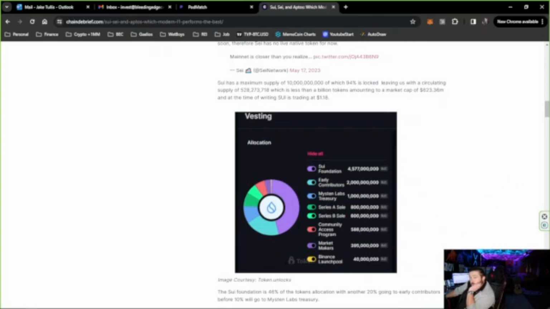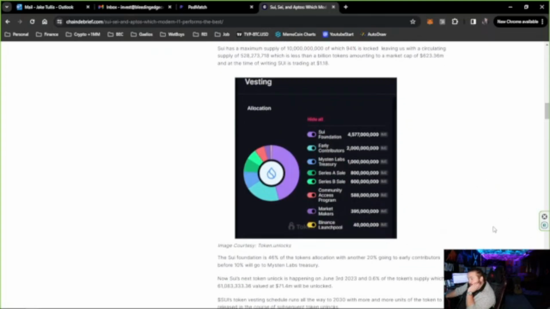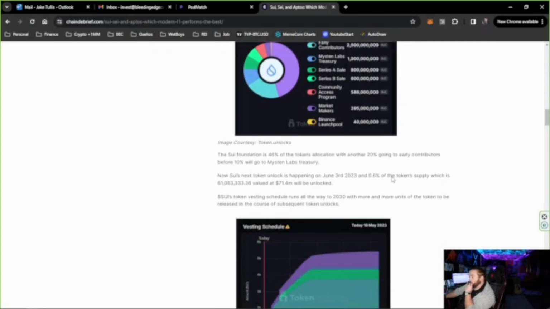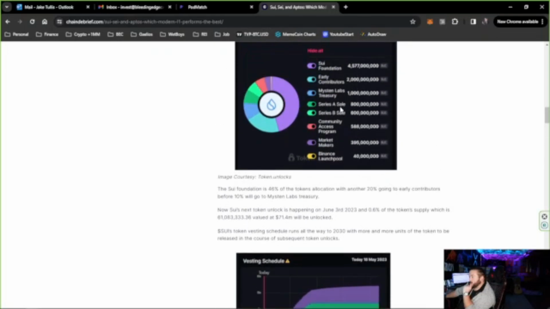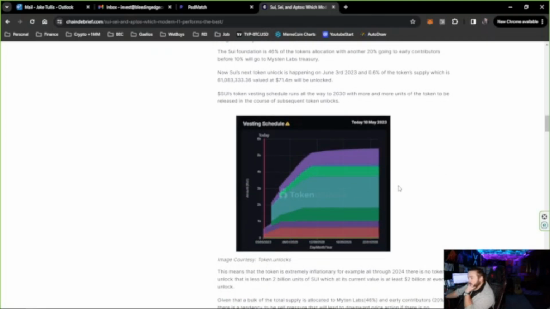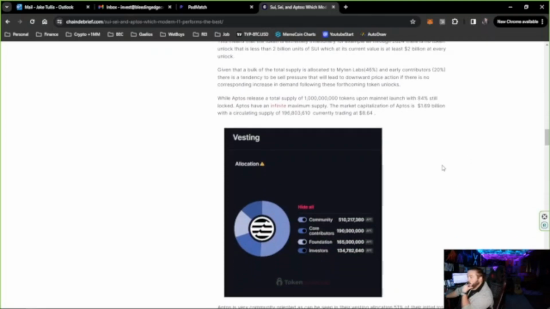Now, they're all relatively built the same as well in terms of their token unlock schedule. Aptos is completely inflationary, so their supply is basically infinite over time. But the one thing I don't like about them is the fact that in all of them, they have a vest that is a lot of private interest, which over time suggests there's going to be sell pressure as these Series A, Series B, and founders hit certain milestones on price, they're probably going to unload some bags because they've worked hard and they want to get paid, and that's the venture capitalist game, right? Either way, this stack is favored to the founders in a lot of them. Their unlock schedules are great.